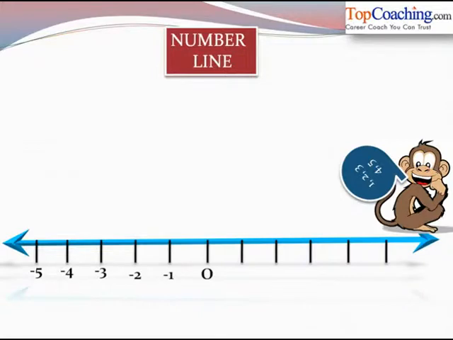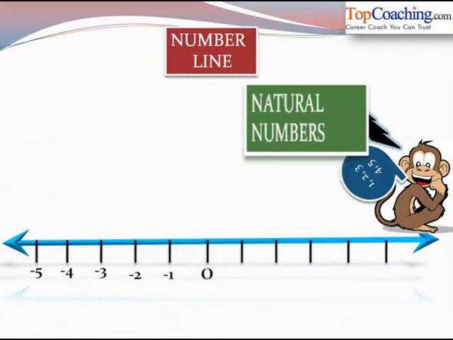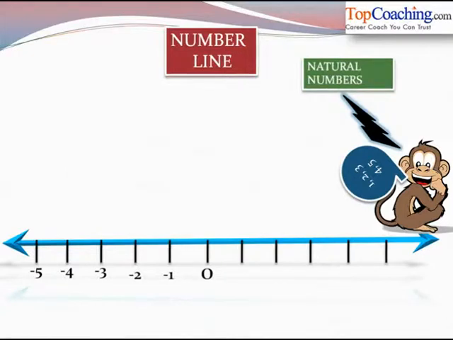Now what's so special about these numbers? All these numbers are known as natural numbers. So 1, 2, 3, 4, 5, 6, 7 and so on are natural numbers. Now what this monkey again does is he takes the zero from the number line.